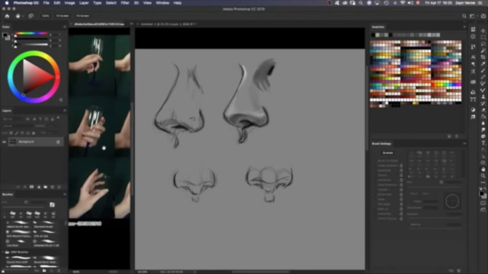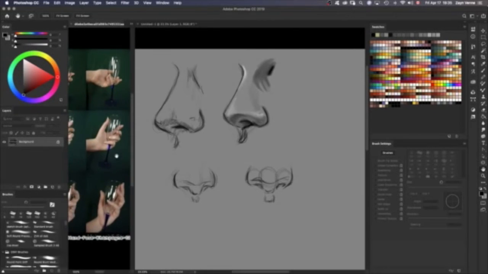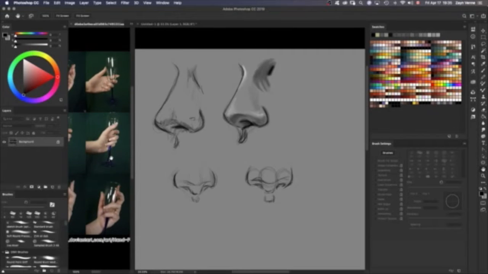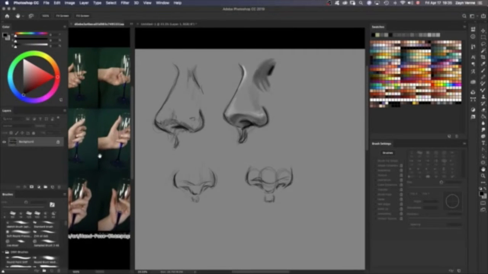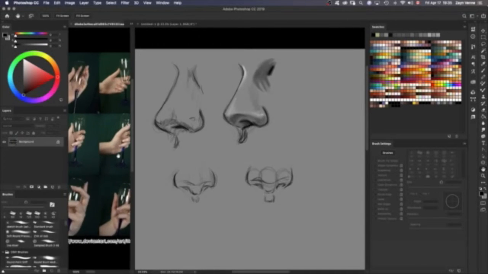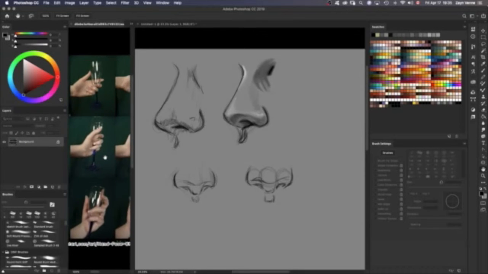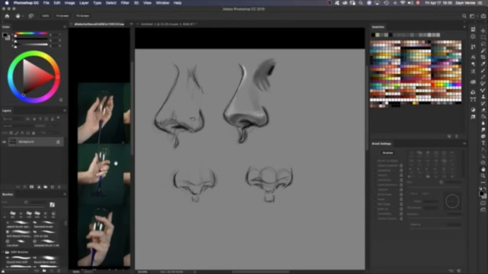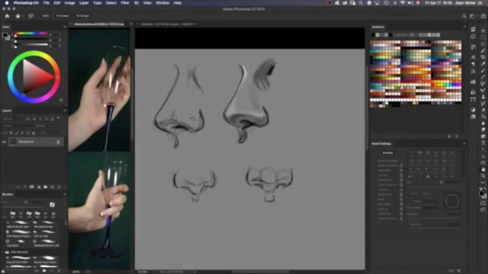And I'm just trying to decide which one we're going to do. Yes, Chell, there's hands involved. Okay, actually, I think we're going to do this top one here.